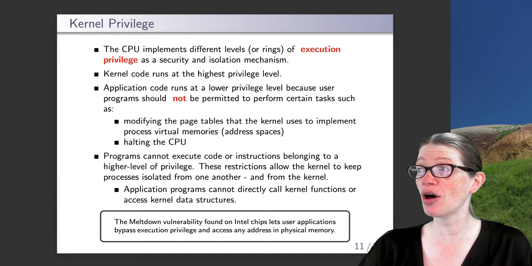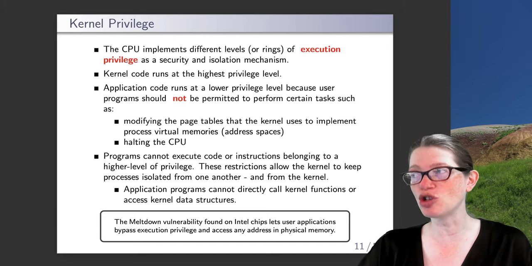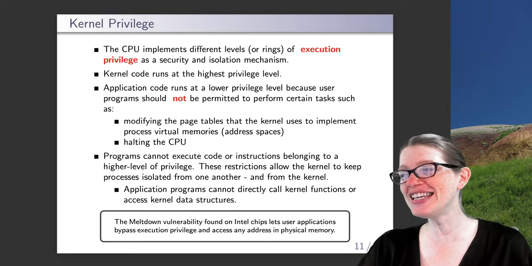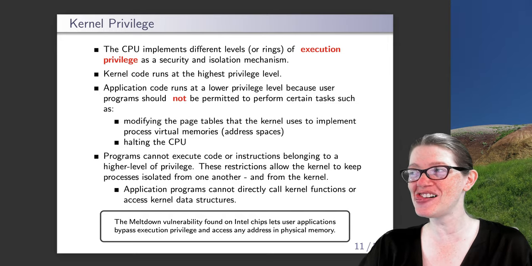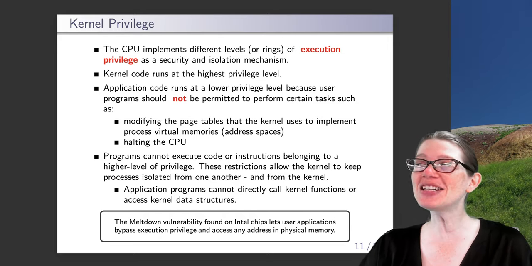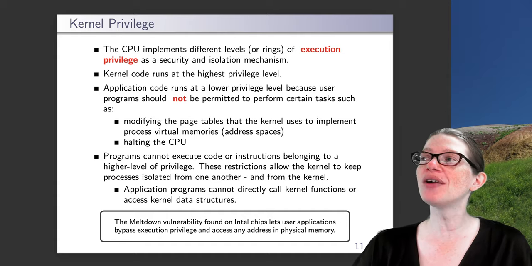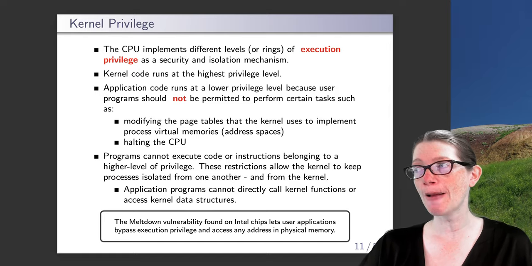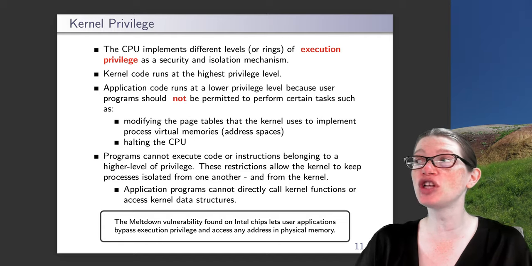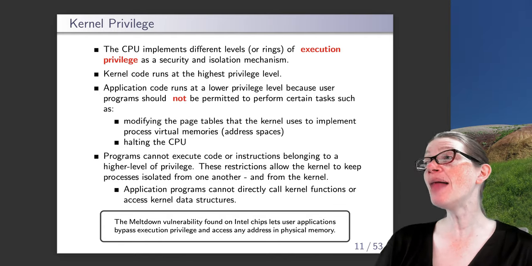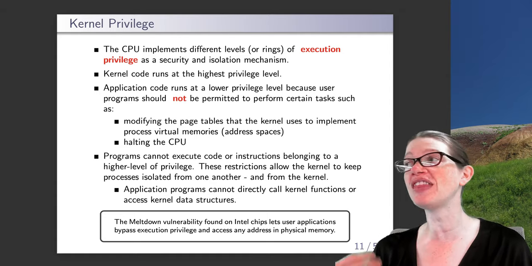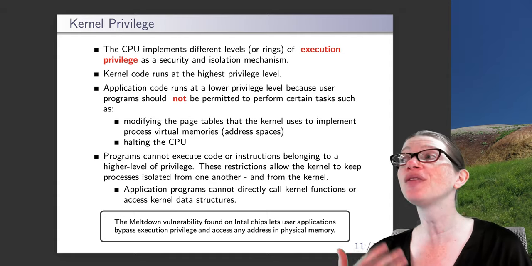But what's interesting about how these vulnerabilities work is, you remember I talked to you a couple episodes ago about how your CPU rearranges instructions? When your CPU rearranges instructions, it disobeys privilege. It's entirely possible that in its rearranging of instructions, your CPU may access privileged memory and put that memory into the cache before we've actually officially made the switch to a privileged mode. It would load it, but when you go to use it, it would then validate that you have the correct privilege to use that value.